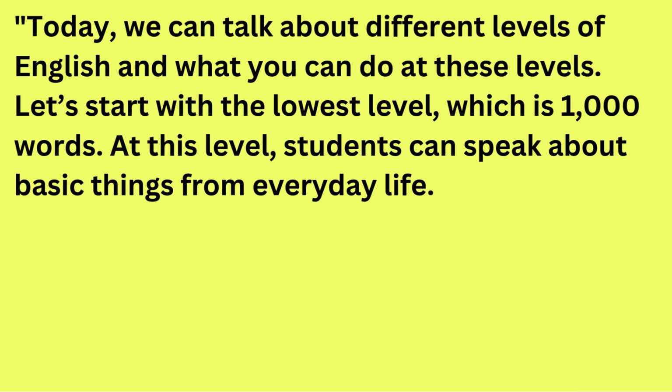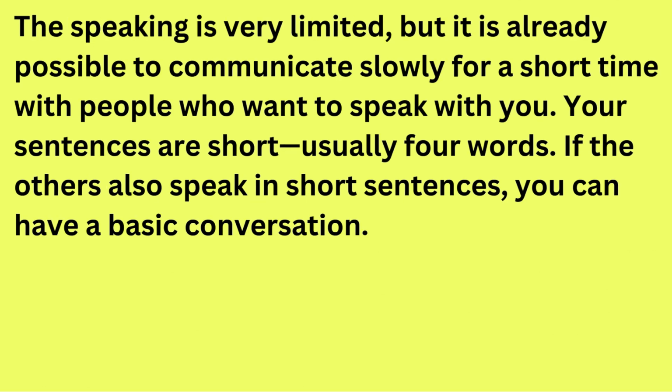Today, we can talk about different levels of English and what you can do at these levels. Let's start with the lowest level, which is 1,000 words. At this level, students can speak about basic things from everyday life. The speaking is very limited, but it is already possible to communicate slowly for a short time with people who want to speak with you. Your sentences are short, usually 4 words. If the others also speak in short sentences, you can have a basic conversation.